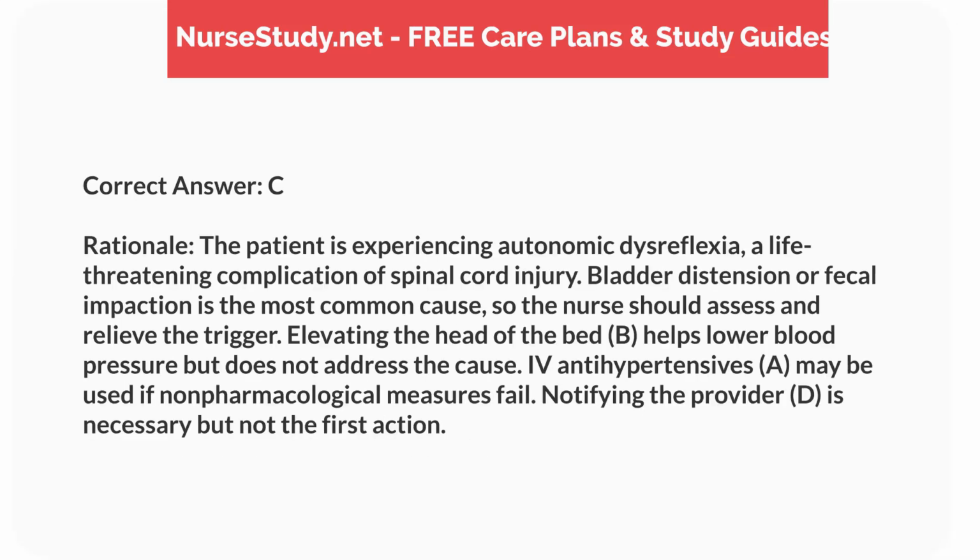Correct answer, C. Rationale: the patient is experiencing autonomic dysreflexia, a life-threatening complication of spinal cord injury. Bladder distension or fecal impaction is the most common cause, so the nurse should assess and relieve the trigger. Elevating the head of the bed, B, helps lower blood pressure but does not address the cause. IV antihypertensives, A, may be used if non-pharmacological measures fail. Notifying the provider, D, is necessary but not the first action.